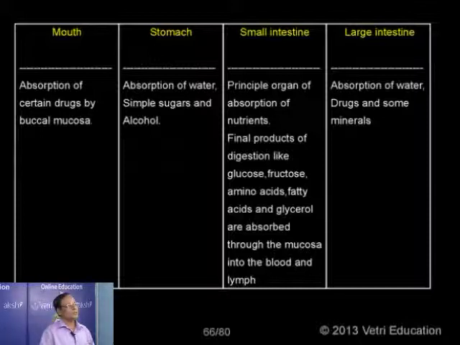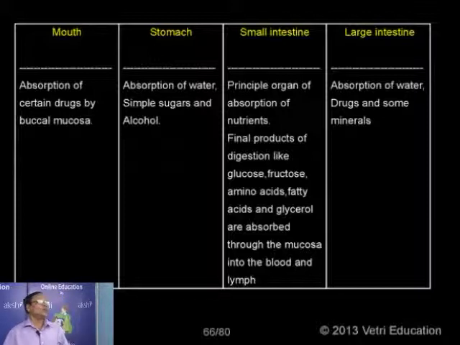And we have the small intestine, as I said earlier. It is the principal organ of absorption, the ileum region particularly, where you have numerous villi, which are the ultimate unit of absorption. So almost all the materials, the breakdown products of carbohydrates, proteins, fats, vitamins, water, and minerals are absorbed mostly in this area. The final products of carbohydrates like glucose, the amino acids, the products of protein, and the fatty acids and glycerol, the products of fats, are all absorbed mainly through the intestinal mucosa. And here also the transport of materials occurs either by active transport, passive transport, or facilitated transport, as I described in the last class.